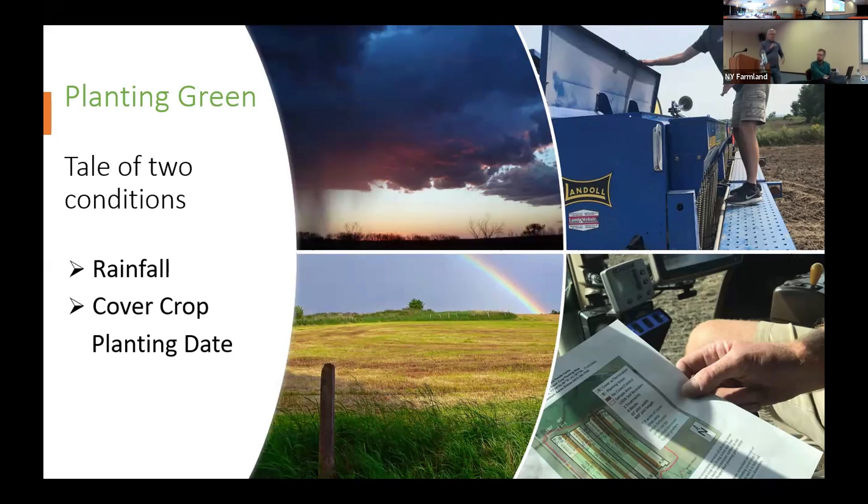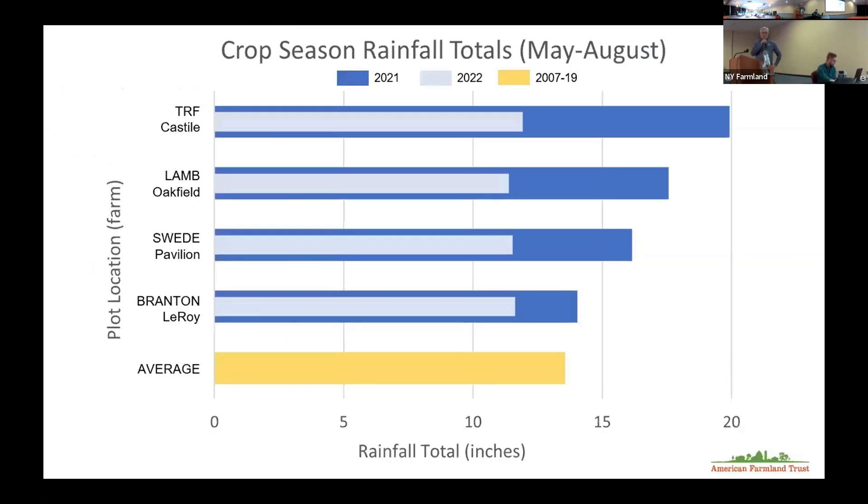It's a pleasure to work with Aaron and this project with American Farmland Trust. It's interesting data because each year could be different. We're also sampling for carbon, and we sample three different times: once in the fall if there's no cover crop harvest, once in late April, and just before planting for the planting green.